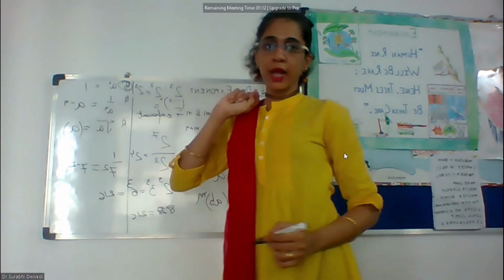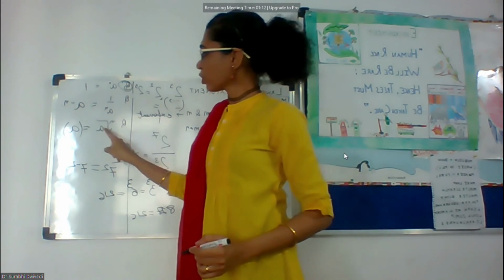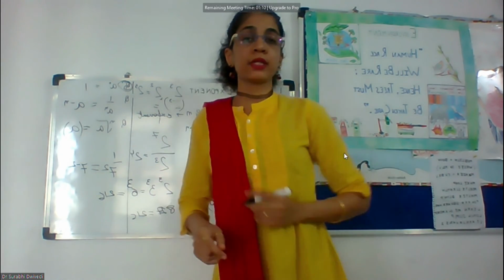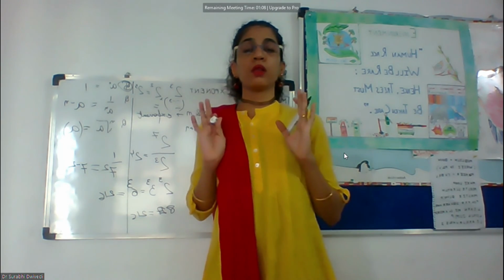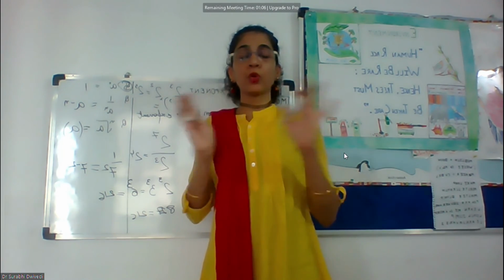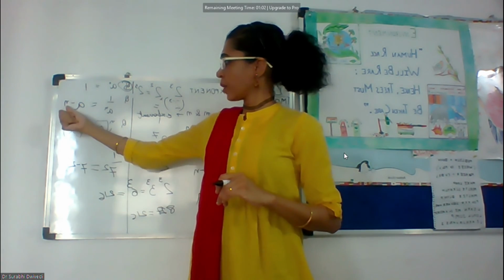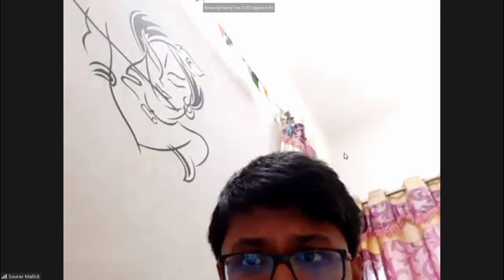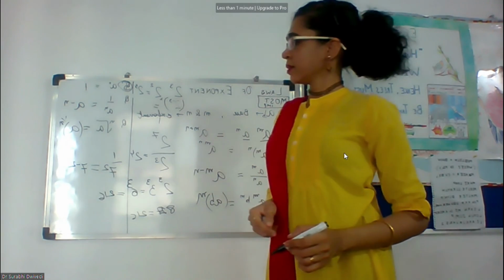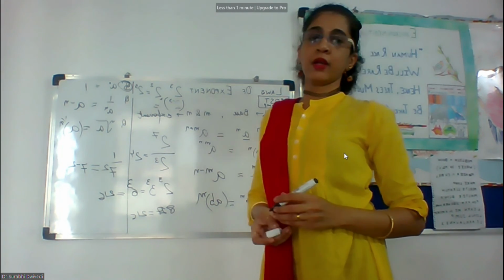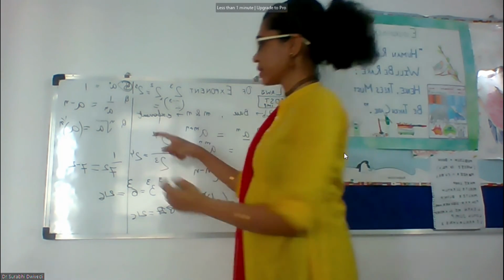Wait, I have to remove the root. This nth root of a can also be expressed in which simple terms? I don't want roots on my right-hand side. In a's exponent, 1 upon n. a to the power 1 upon n is the perfect answer. a to the power 1 upon n. Okay, so this is something new.